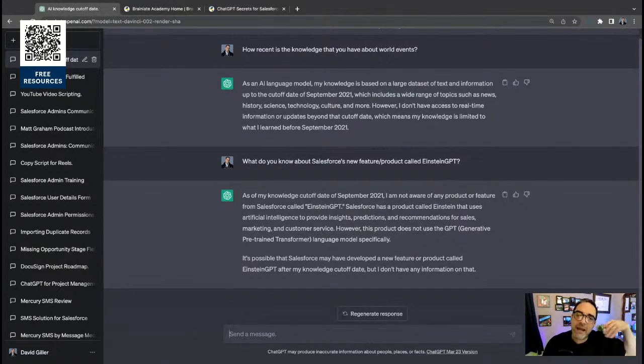So if you ask it how do I automate something in Salesforce, it's going to give you recommendations about using workflow rules and process builder. A flow did exist, so it could mention flow, but it's not going to focus heavily on flow. It's going to give you recommendations about the information that it has more of a database about, which is workflow rules and process builder. So you need to sort of keep that in mind with everything that you do in ChatGPT.